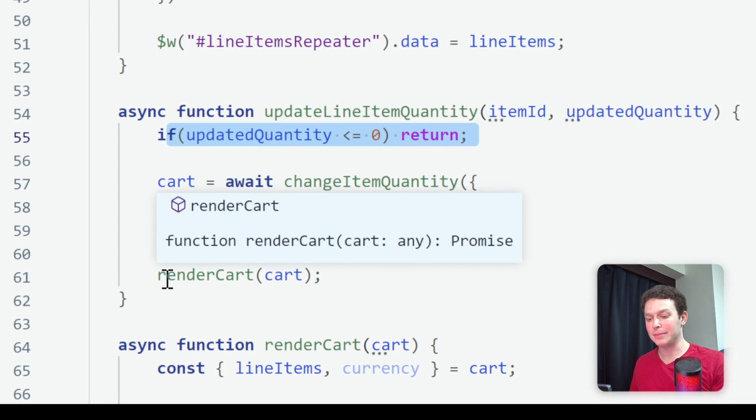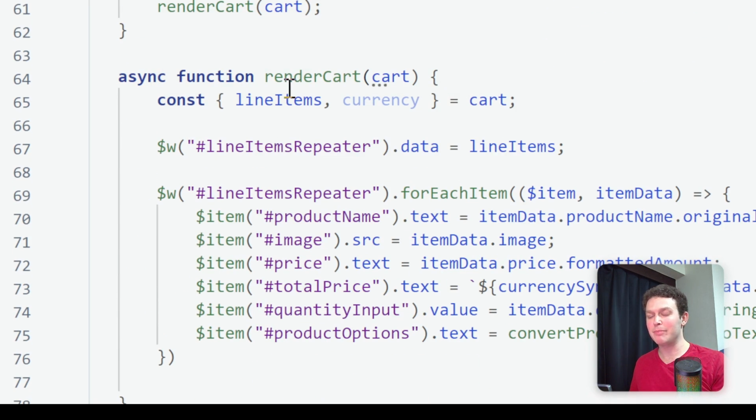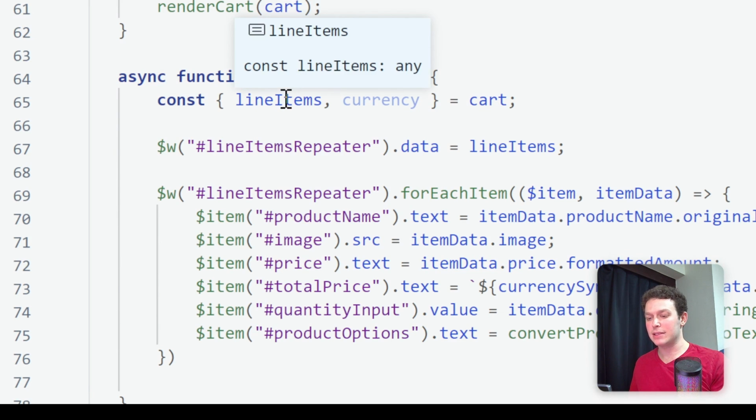This render cart function is a new function that we built based on the populate items function. And what this does essentially is it gets the cart passed into it from somewhere.